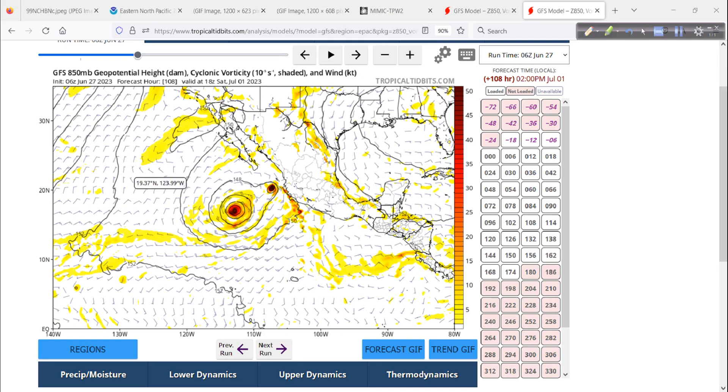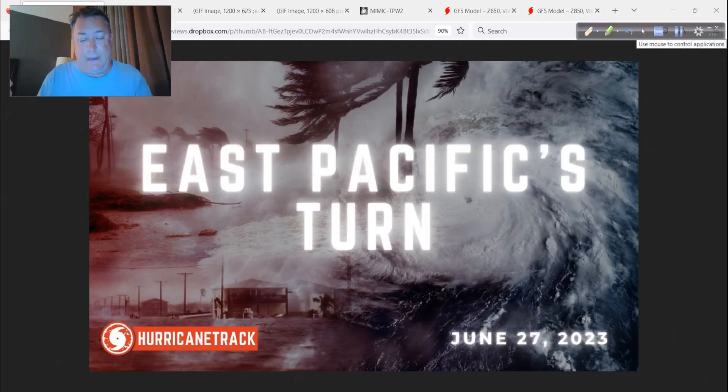So a couple of named storms are probably coming up, nothing too consequential yet. We'll stay on top of it and keep you abreast. I'll have an update tomorrow - I'll be up in Stony Brook. The presentation is at 2:30 at Stony Brook, maybe 80 to 100 first responders and emergency managers, with a bigger conference starting the 29th through the 30th. I'm very honored to have been invited as a presenter. I'm going to talk about storm surge because water - rain and storm surge - in my opinion, those are our biggest enemies when it comes to hurricanes and tropical storms, even depressions. A depression is usually 35 mph winds, but you can get 20 inches of rain. I'll be talking about the impacts of water over wind.